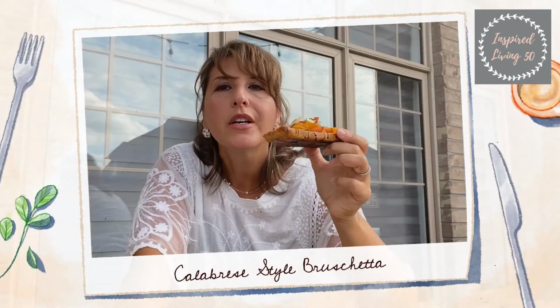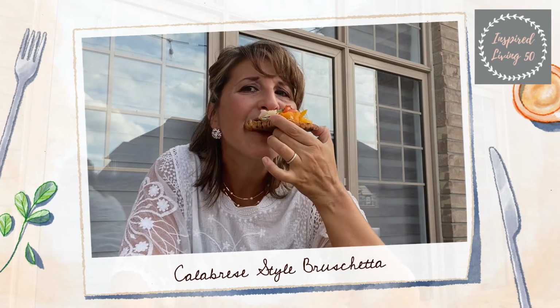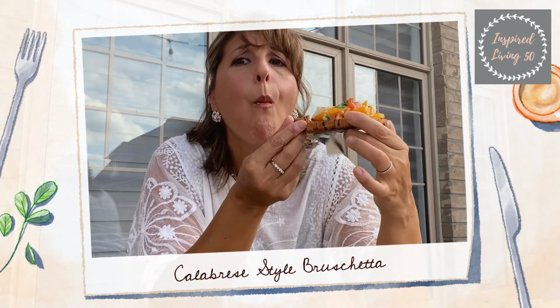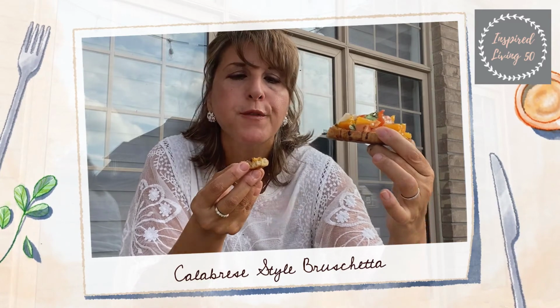There you have it. Calabrese style authentic bruschetta. It's very crunchy, very garlicky, very tomatoey, very, very, very everything. I'm going to do my dad proud and dig in and take a bite. Very messy too, but incredibly delicious.